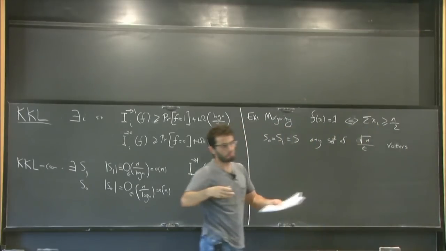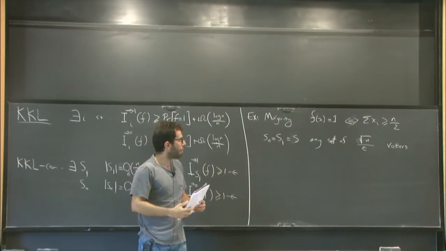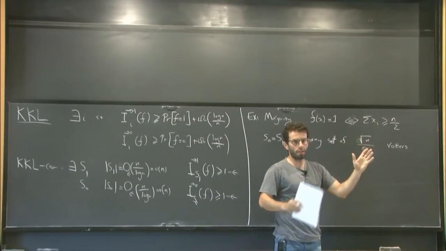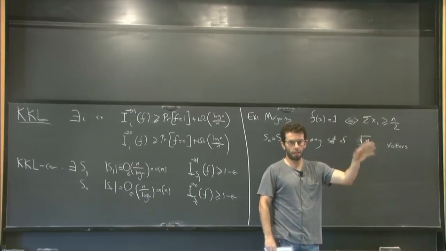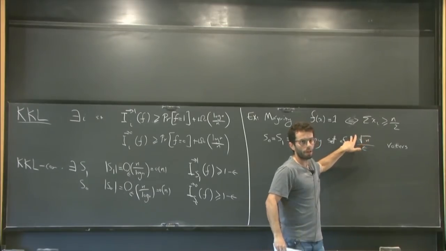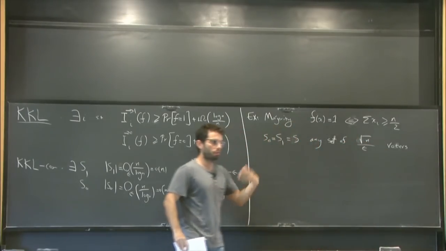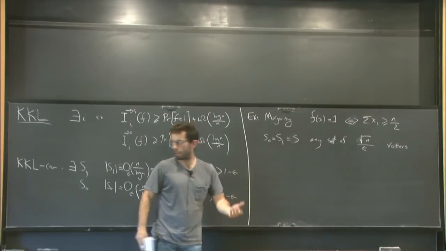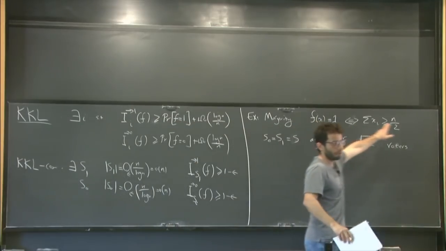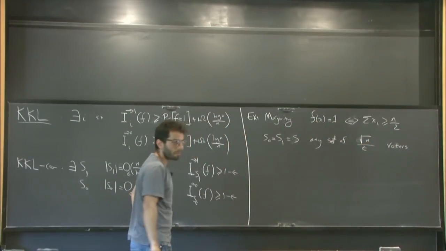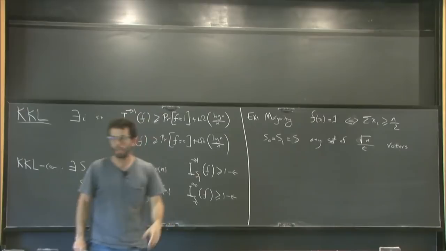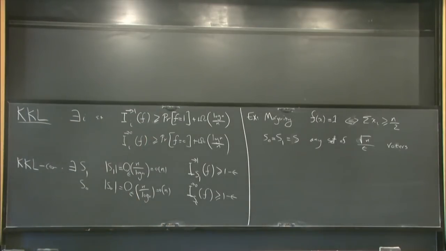If you set square root n of the votes to 1, then suddenly the expected value shifts by a constant, right? And if you make it a little bit larger, instead of square root n, put 100 square root n, then it's going to get really biased towards 1. If they all vote 0, it gets biased towards 0. It's going to be very unlikely that the sum is going to pass n over 2. And they don't even have to look at what the others are doing. Exactly, they don't need to take advantage of the fact that they can look at the other votes.